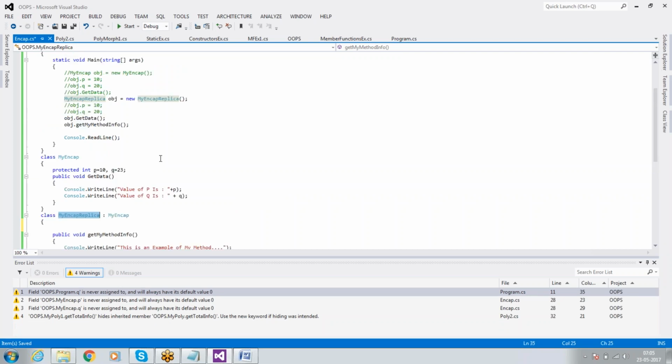In this way we can make use of protected.